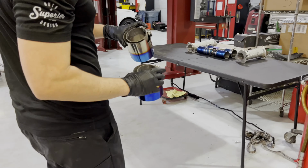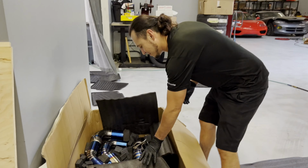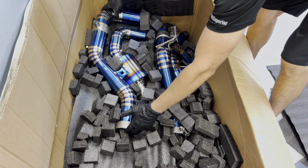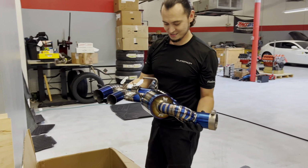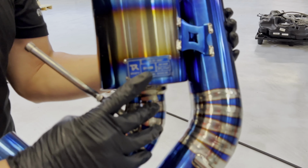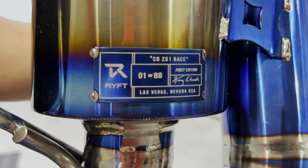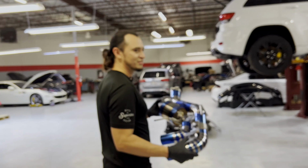Whoa. Double sizes, different sizes. Another yoga mat. There we go. Look at that thing. Pretty legit. And then if you look there, what's that? That real flex right there, one of 88. And these are sequential, so this is the first one. You ain't first. You're last. You know what I'm talking about?